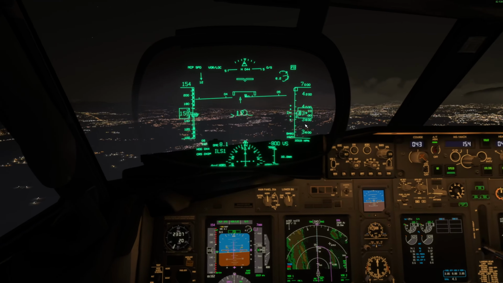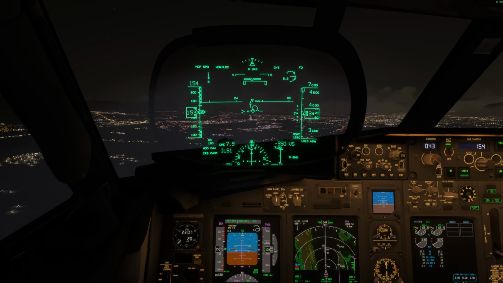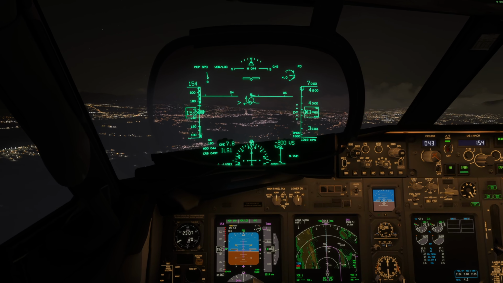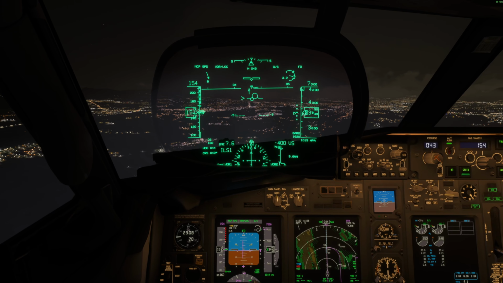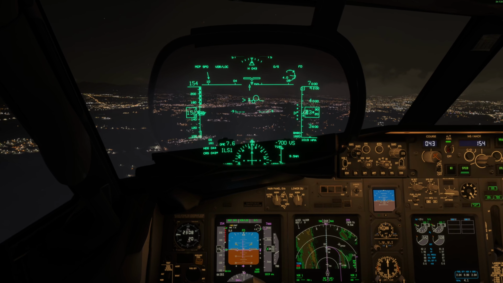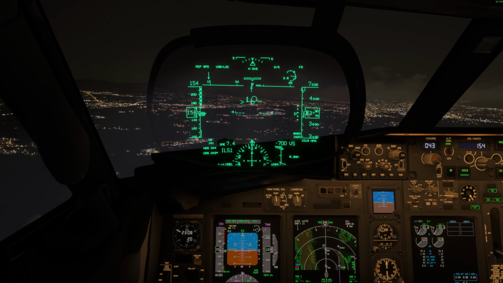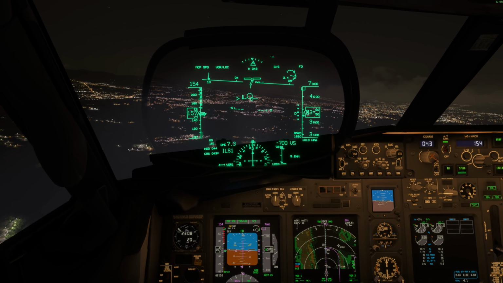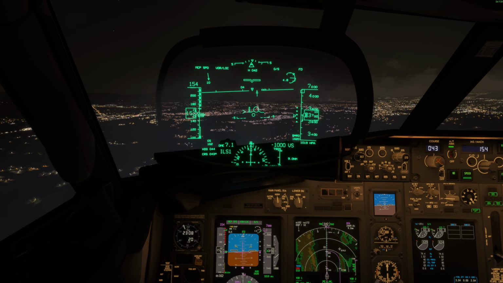Approach. Well, the approach doesn't want to approach, but that's okay. Trim down a bit. Ooh, a bit too high. Not anything bad, just acknowledge that you're too high on your approach is good.